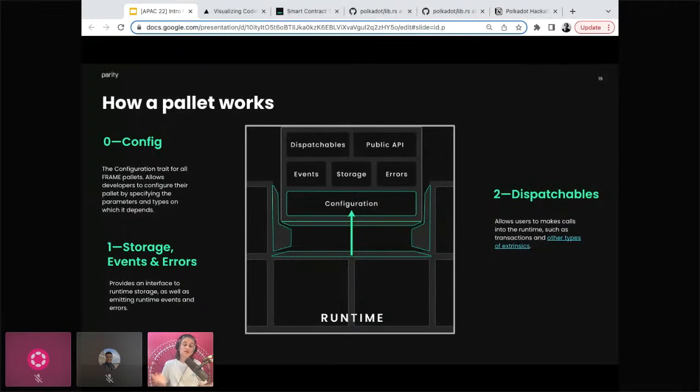So, for instance, an off-chain worker. So we have different types of quote unquote transactions, but we call them extrinsics for that reason, because there are actually three types. There's signed transactions, which is typical for a transaction that's being done from the outside world permissionlessly. That's a signed transaction. There's unsigned transactions.